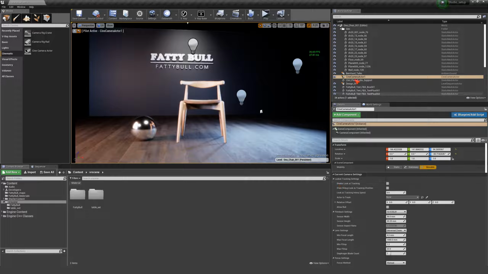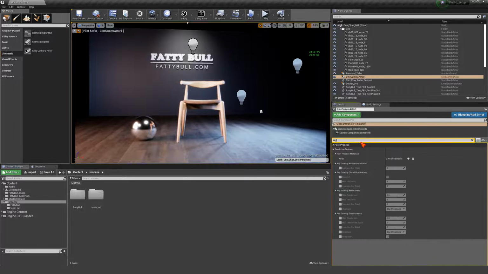So first of all, when I type this in under the details section, I make sure that because I have the post-process volume already turned on with the retracing, I don't have another retracing through that specific camera. And as you can see, you could control the retracing completely independent and separate through each camera actor as well.